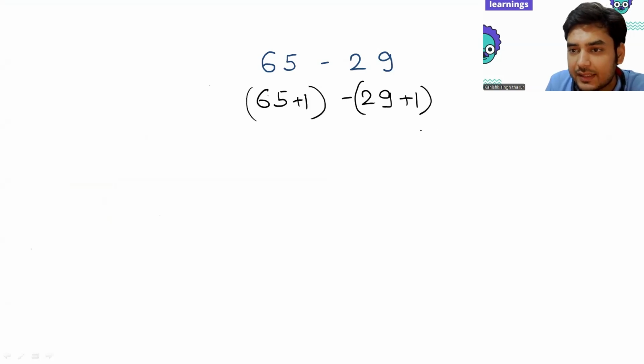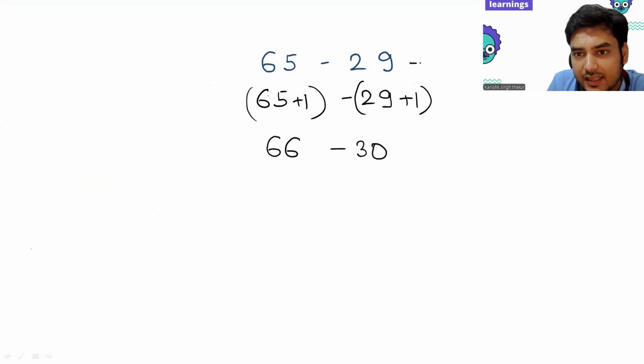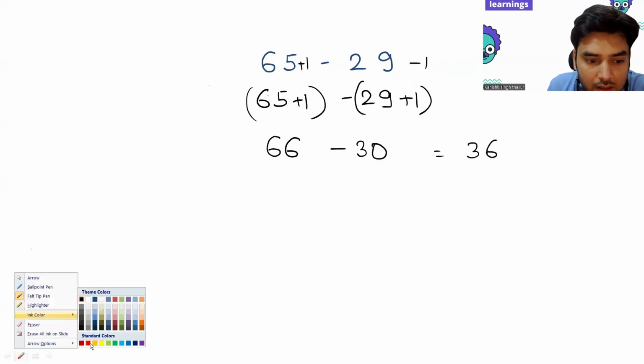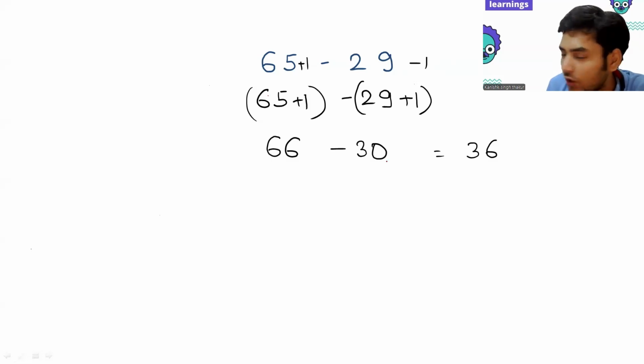Now, counting in tens makes things easier. So 65 added to 1 becomes 66, and 29 added to 1 becomes 30. So actually -1 is happening over here and +1 over here, so the difference remains the same. Instead of 29, I have written 30, and whatever number is getting subtracted, make it the closest ten. So it would be 66 taken away 30, which gives you 36. That way you can do your calculation. Just make the number more, and again make the other number more.